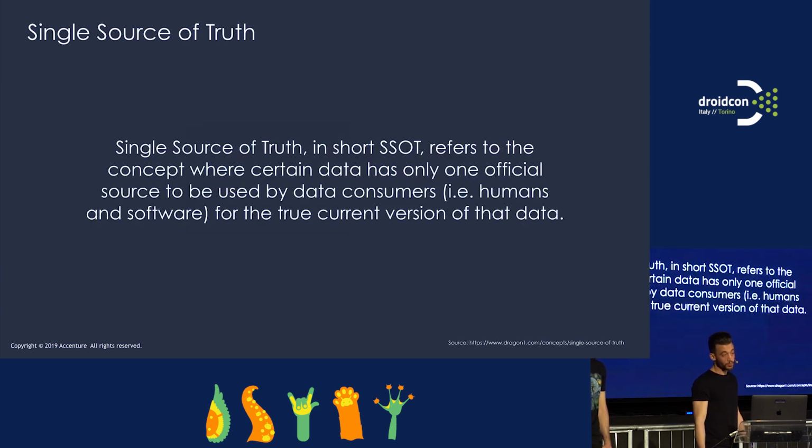The cleanest way to do this operation, instead, is using the single source of truth pattern. This pattern implies that you identify a component, and that component will be the only true source of the data that you are going to use. For example, imagine that you are exposing a local database as a single source. Then when you want fresh data, you call a remote service, and then you update your database.